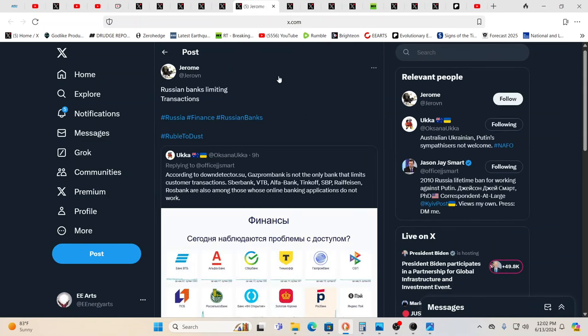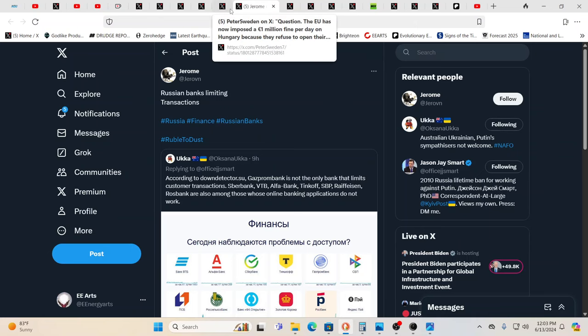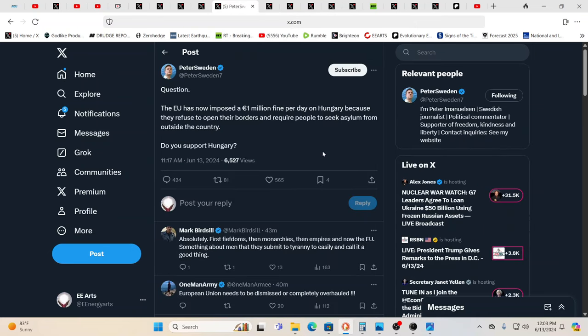This is what we've been saying, because what's happening over there right now, limiting transactions, could happen Monday here. I mean, literally. Or it might wait till September, October. It's going to depend on how things break down. And you have the EU imposing a 1 million pound or euro fine per day on Hungary because they refuse to open their borders and require people to seek asylum from outside the country. And also, they refuse to be caught up and pulled into the war. So this is all part of the breakdown that we were talking about.